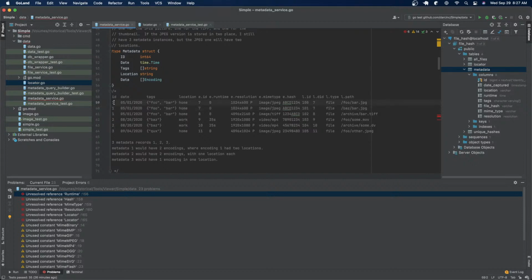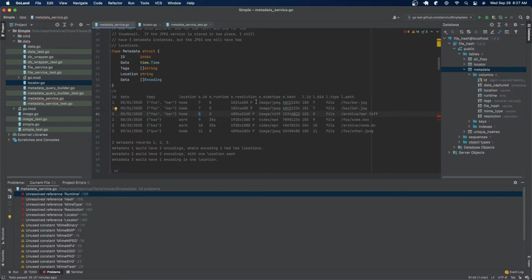So initially I set my metadata ID to 1, my encoding ID to 7, and I process this location, move on to the next one. This hasn't changed, so I process the next location.